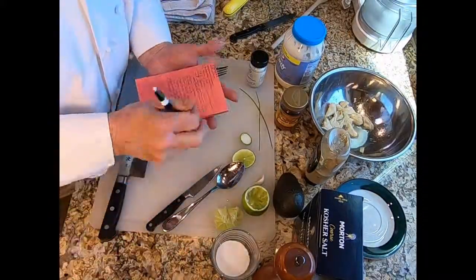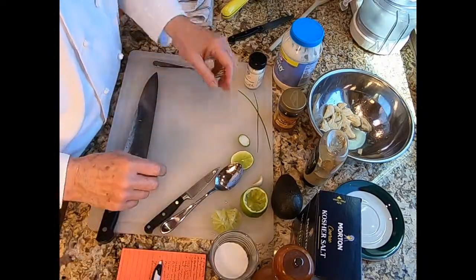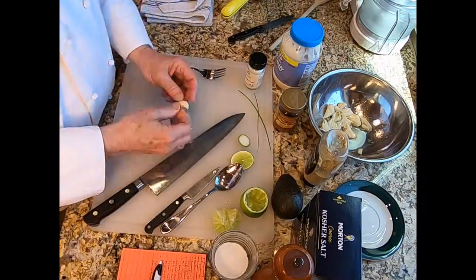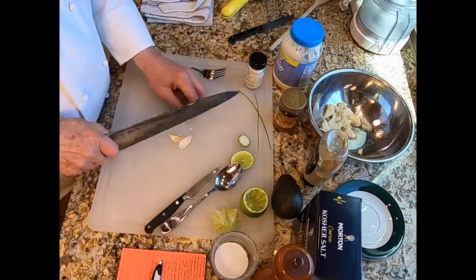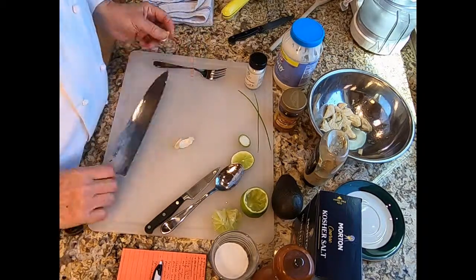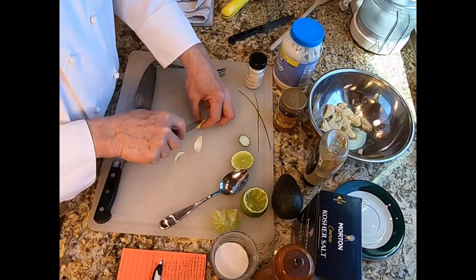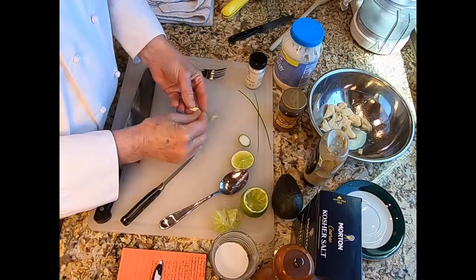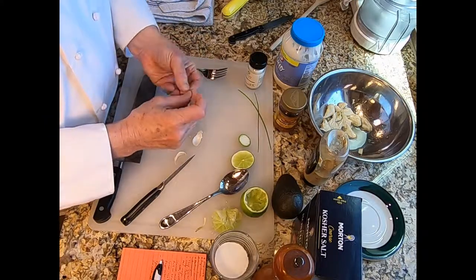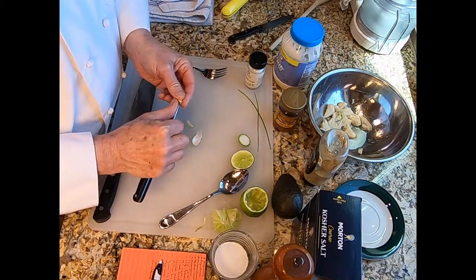The next step on our prep list is to chop the garlic, actually to mince the garlic. Remember what we did in the first lesson? We pressed the side of the garlic and the peel comes right off. Cut off the tough little root end. Also, in this piece of garlic, we have the germ, the green part sticking out the top. Want to get rid of that by cutting it down the center, opening it up, and pulling it out, discarding it. Might have a little bit in the other side. We can get that out with a paring knife just by pulling it out.